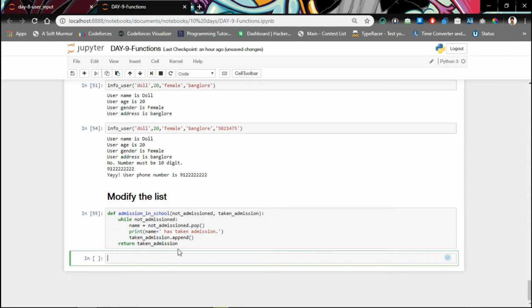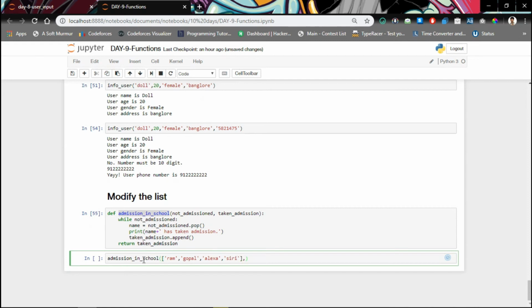Okay, so let's say I want to add Ram in school. Let's say Gopal in school. Let's say Alexa in school. Let's say Siri in school, etc.